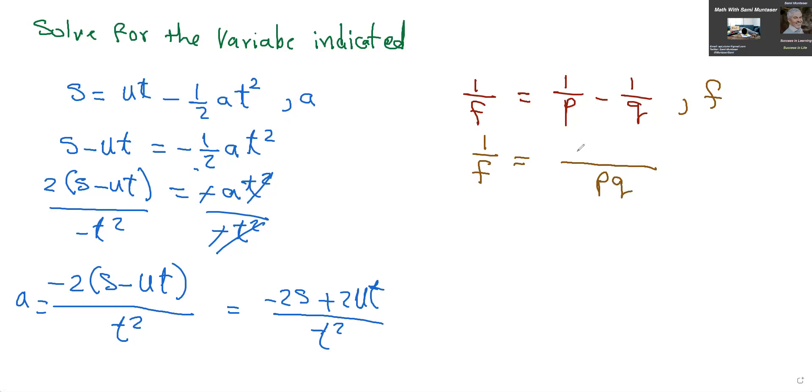So you multiply the Q there and the P there. Now some students will ask me, why do I have to do a common denominator? Because if you don't, this is rigid. This part right here is rigid, you cannot rotate it. But once you do this, you see now all of this here, you could just rotate it. Like top becomes bottom and bottom becomes top. So you'll have F equals PQ over Q minus P, and that's all for F right there.